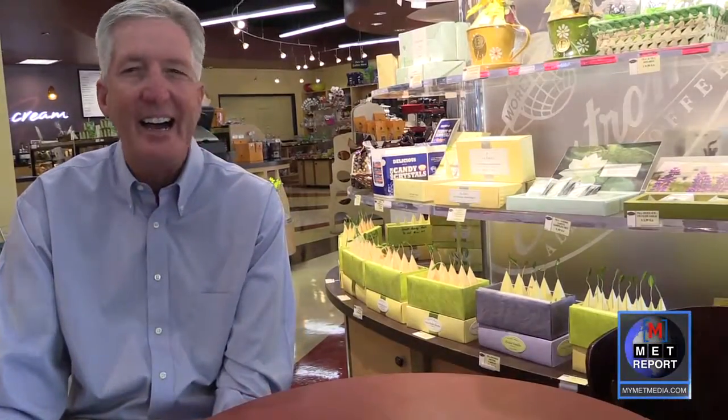The reporter suggests coming down to get some toffee and pastries and just relaxing — it's a cute little shop. She notes she hasn't even tried the ice cream yet but is heading over. There's a whole lot of variety to choose from, including jelly beans, lollipops, chocolate shoes, and of course toffee. For the Met Report, Melanie Townsend.